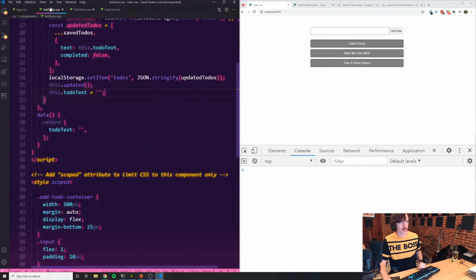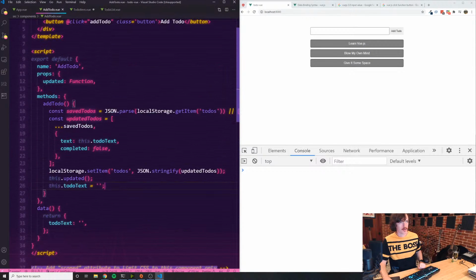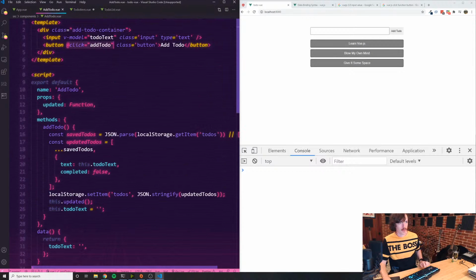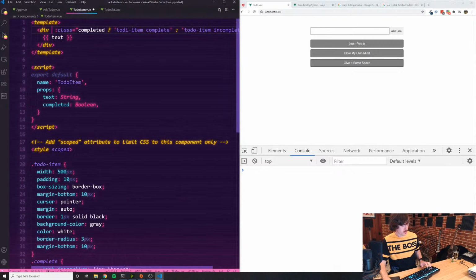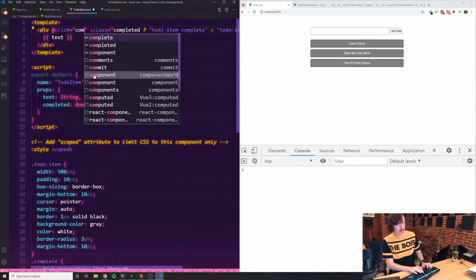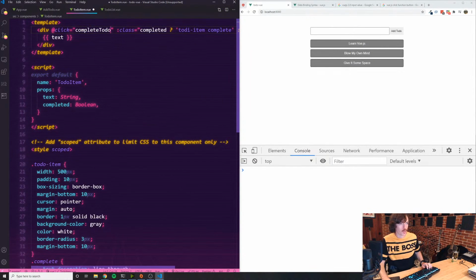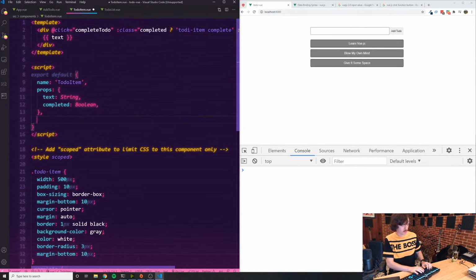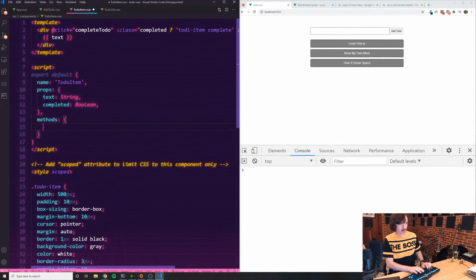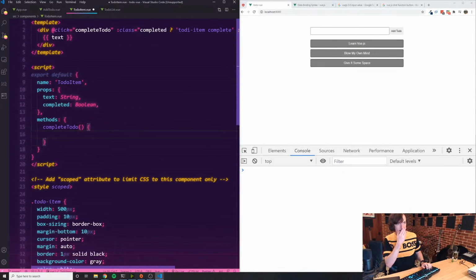I'll just copy that. So instead of calling it add to-do, obviously we're going to say complete to-do, and we're going to have to add that function inside of our methods object that we'll call complete to-do, make that a function.